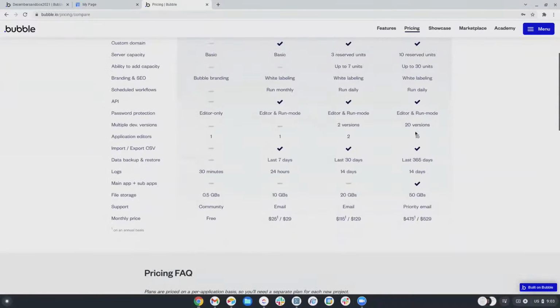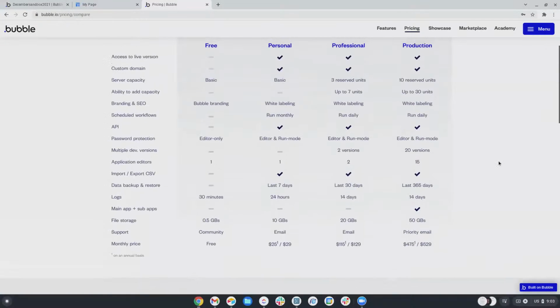One of the most exciting things is it gives you 20 versions of your development, which is amazing because multiple devs can work on it.